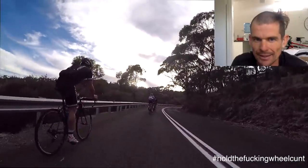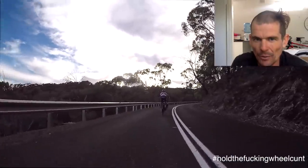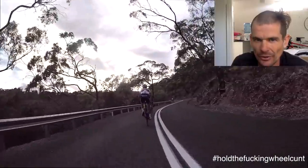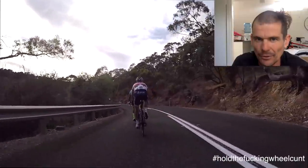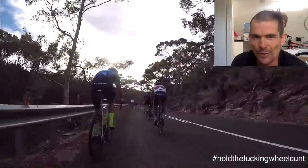Another gap open there. So I've got to close that as soon as possible. So I'm probably doing 550 watts now, just trying to hold that down, 600 maybe, just to close it on. And that sapped my legs big time there. I paid for that. But it's good training. It's excellent training. You can't get better training than this because everyone's going full gas.